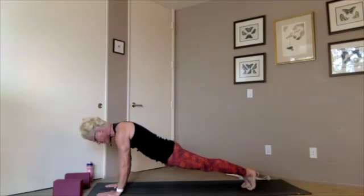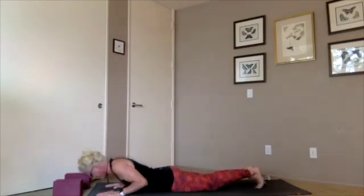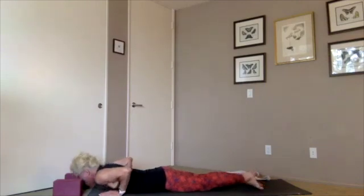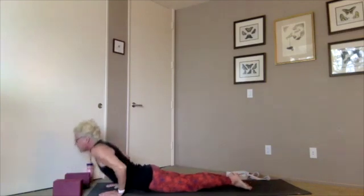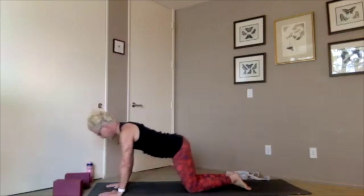Exhale, slowly lower all the way down. Keep your elbows in close by your body. Press into your hands. Inhale, lift your head and chest to the height that's right for your lower back. Exhale, rock back up onto hands and knees.